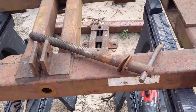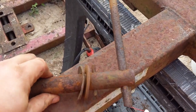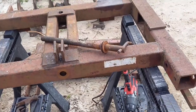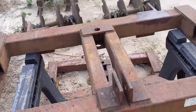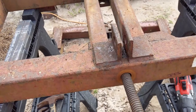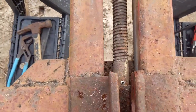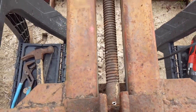And there's another roll pin right there that you can see. We'll probably just clean that one up. There's no reason to remove that. But what that does is when it fits in here through the frame, okay, and then when you look down, that prevents it from pulling out while you're using it.